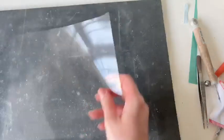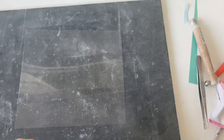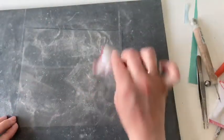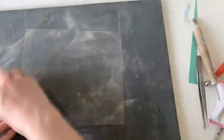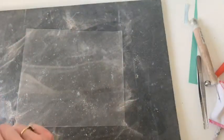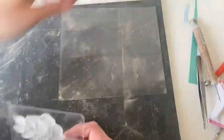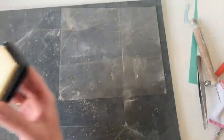I've stopped putting this into my little packs when I prep my stamp-alongs because I always seem to lose them. So we're going to take an anti-static bag again. Dust that over the heat resistant acetate. And again, because we're going to heat this, it is really important that you do use heat resistant acetate.